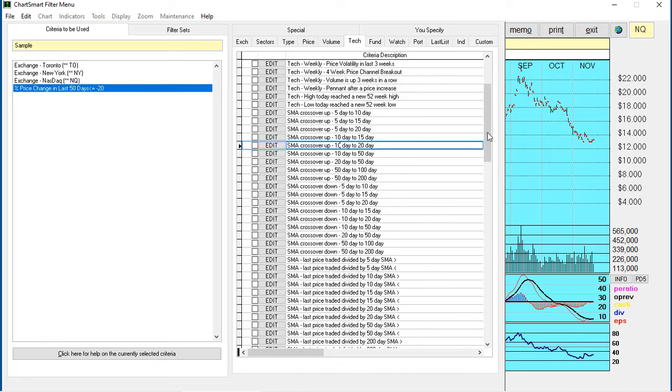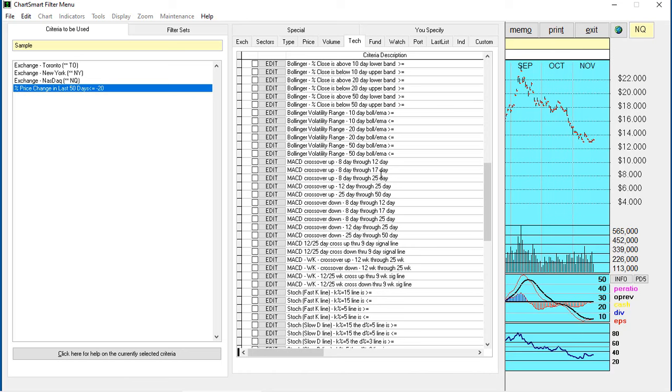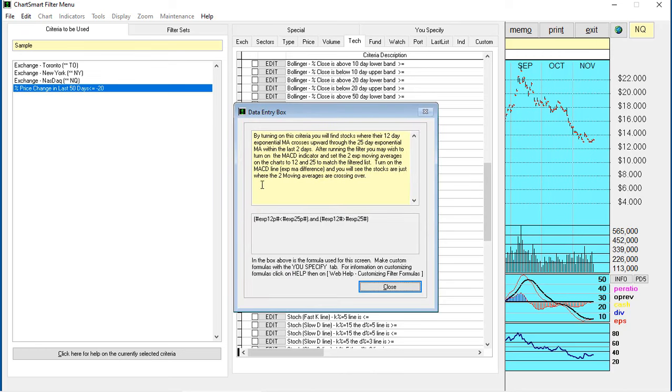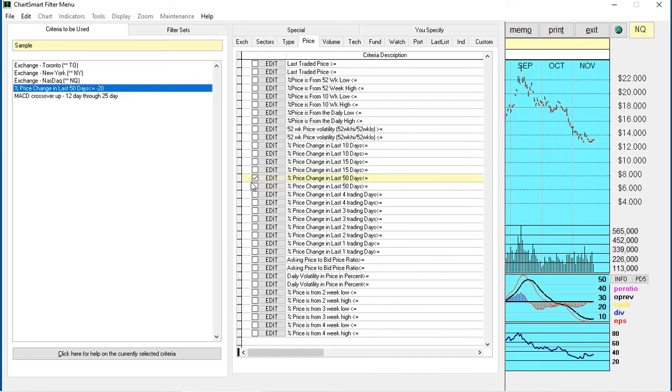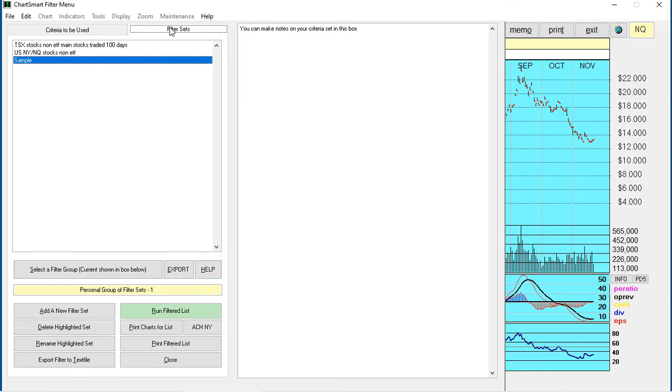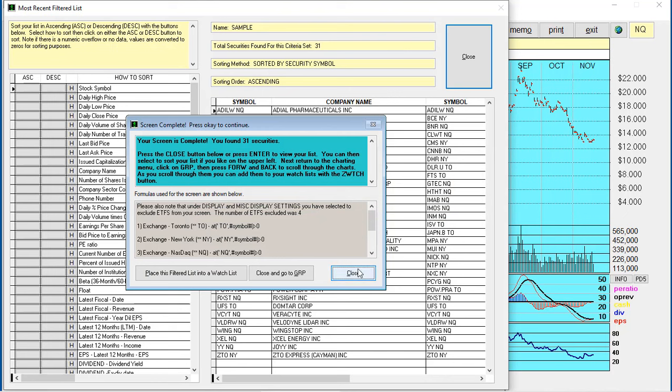So for example, let's go down to MACD crossovers, and if I look at MACD crossovers where the 12-day goes through the 25-day, okay, I think this is, I can't quite remember, yeah, this is the exponential averages. So it's a crossover of the two exponential averages. So let's take out this screen, and let's run this. Okay, so we get 31.